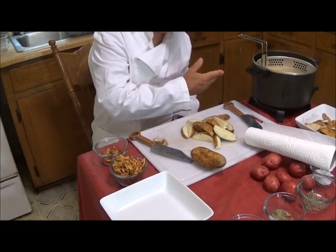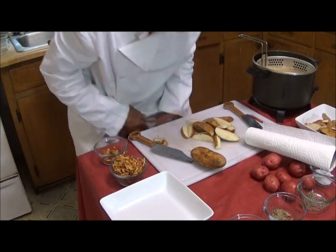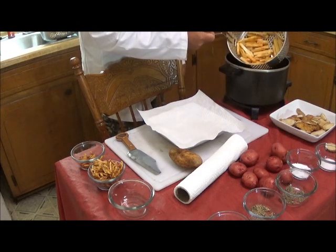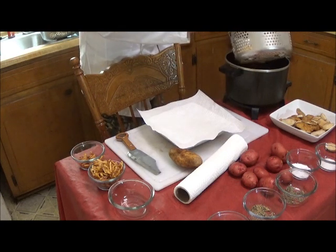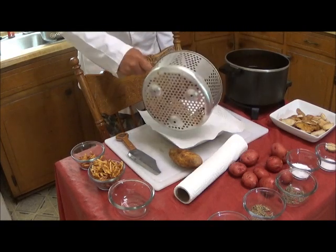So by the time these are done, we'll go ahead and rinse these and get these ready to go in the oil. And there they are. Okay, and dump.